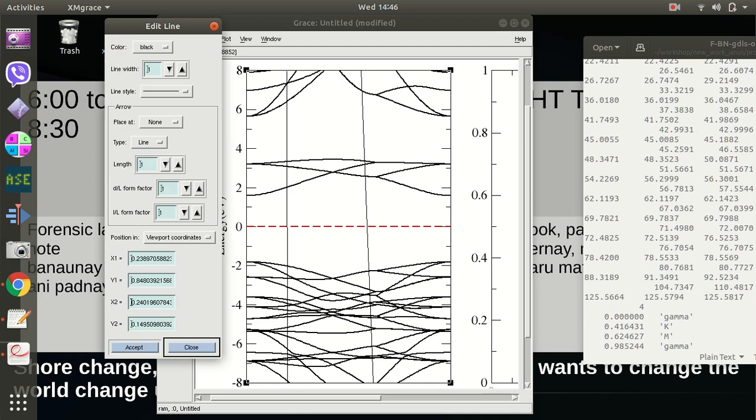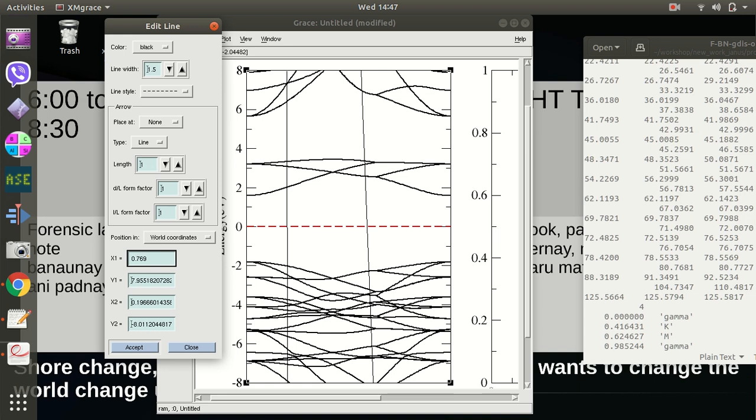Again I want to double click the line, then make it world coordinates, make the width 0.5, and better to make it dashed. The x is at this point, you can see K equal to 0.416431.